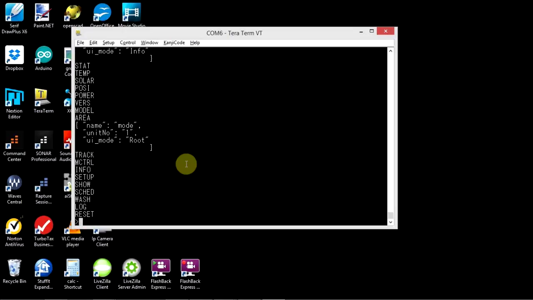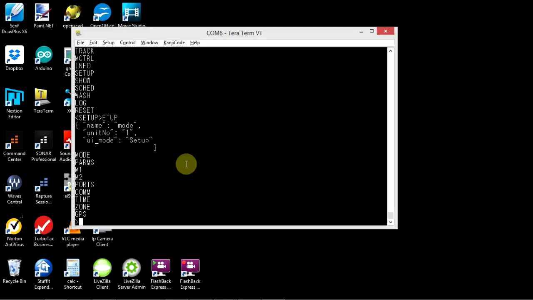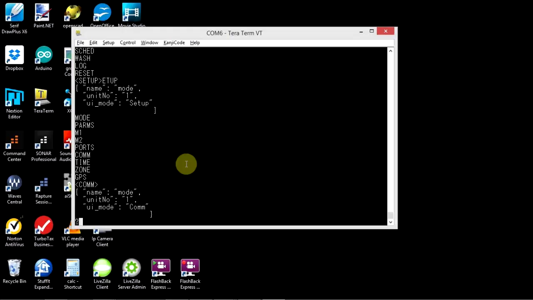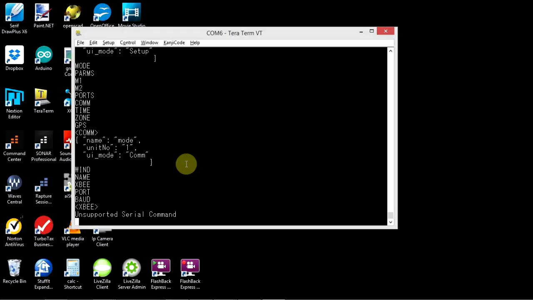So we've seen how we need to use the ID number to address a specific unit. How do we set the unit number? Well, the unit number is actually set up under the COM menu under the XBee command, but the XBee command is something you can't do over the XBee.